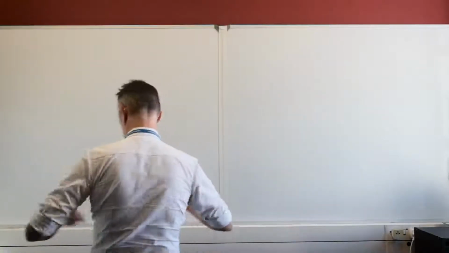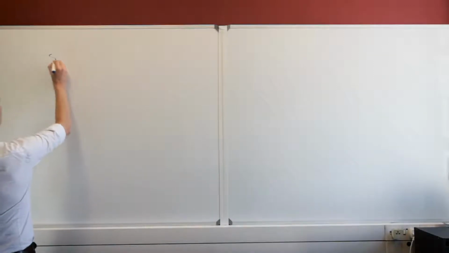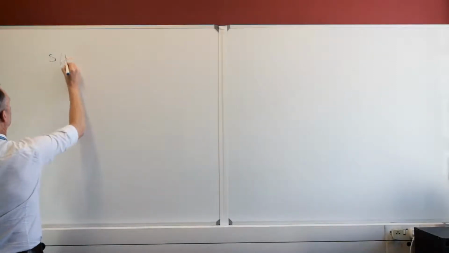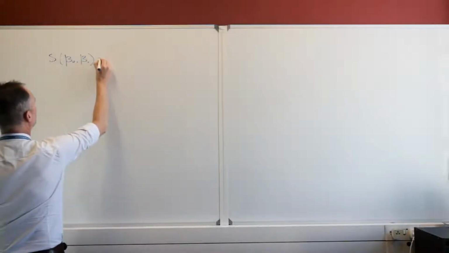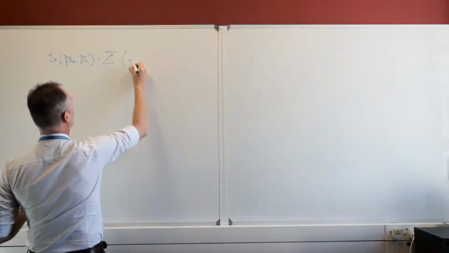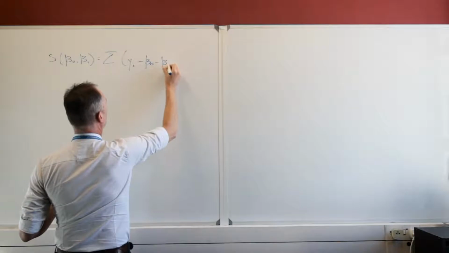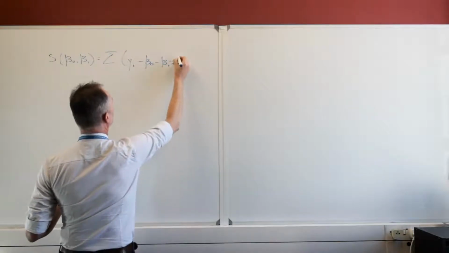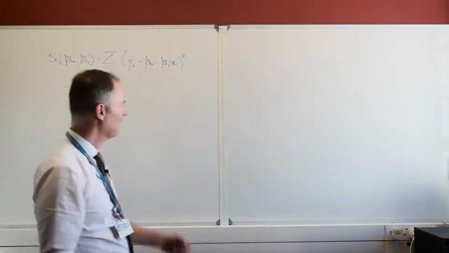So now we have this equation for the sum of squared errors. Let's just have a look at it. I said we'll call it S. And remember that this is a function of two variables, beta sub 0 and beta sub 1, and that is purely the sum of y sub i minus beta 0 minus beta 1 x sub i, all squared. So I've just distributed the negative sign in there.